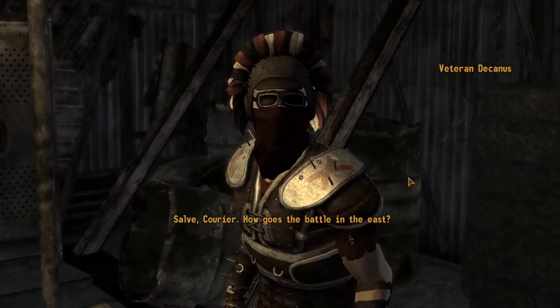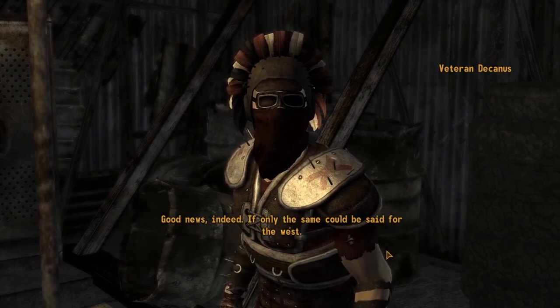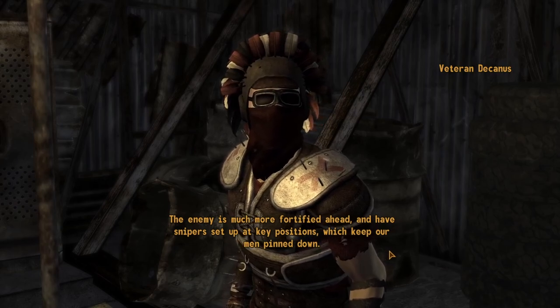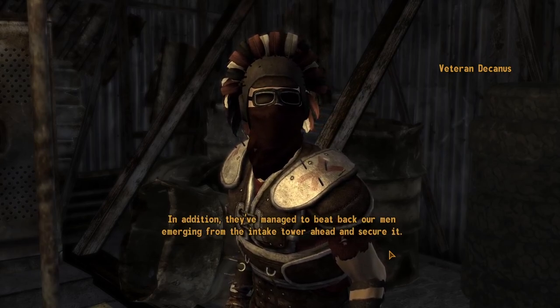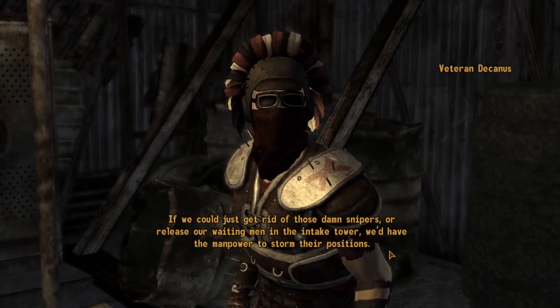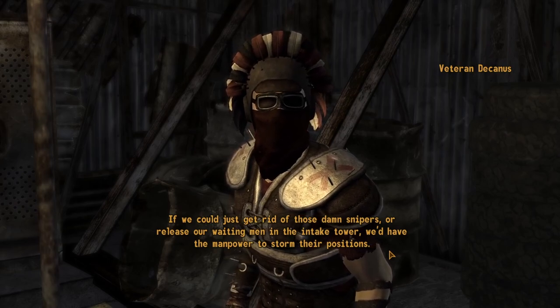Selway, courier. How goes the battle in the east? Good news indeed. If only the same could be said for the west. The enemy is much more fortified ahead and have snipers set up at key positions, which keep our men pinned down. In addition, they've managed to beat back our men emerging from the intake tower ahead and secure it. If we could just get rid of those damn snipers or release our waiting men in the intake tower, we'd have the manpower to storm their positions.